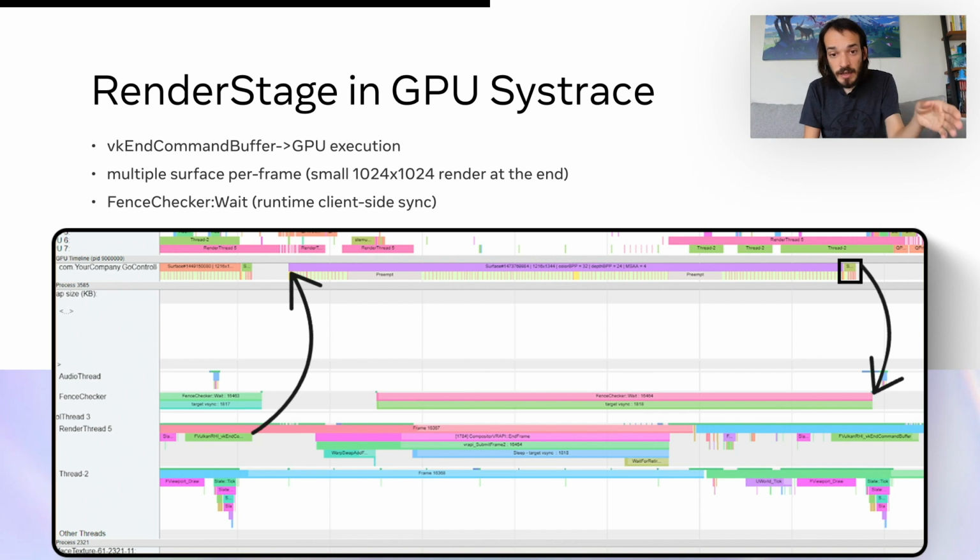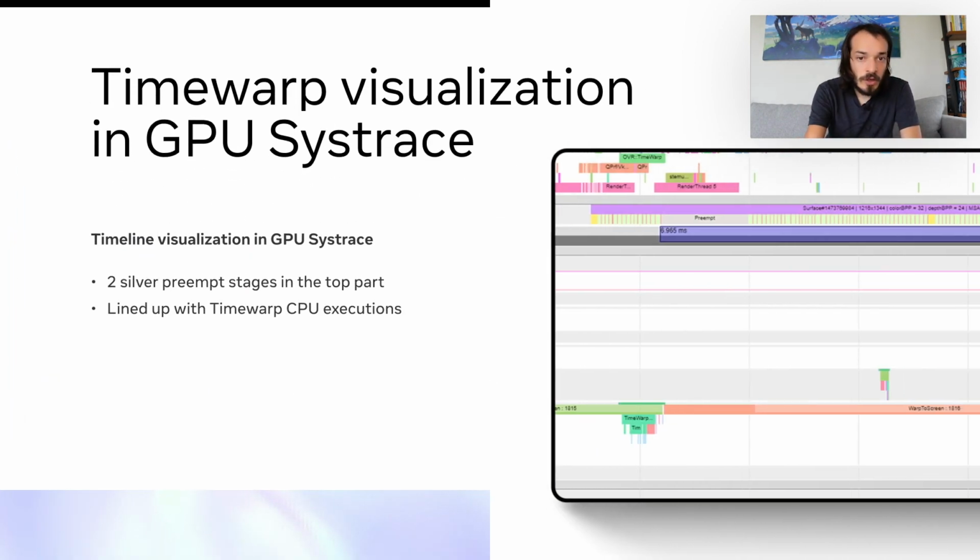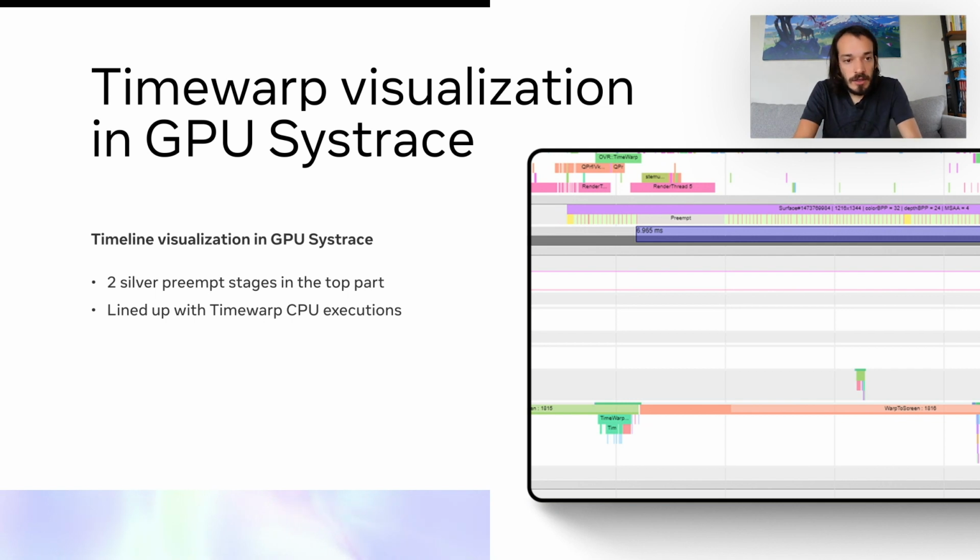And you can see as soon as the last section of that GPU frame is done, fence checker starts waking up. It sends a command to time warp saying this frame is done, and then the thread section fence checker wait just dies, which you can literally now visualize here. And I think this is really cool because it shows people how the underlying platform works. For example, if you had a stale frame, you could literally understand why it happened by looking at this.